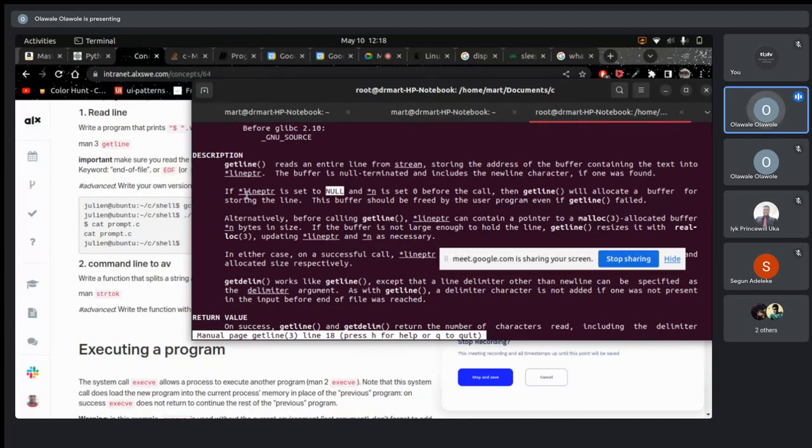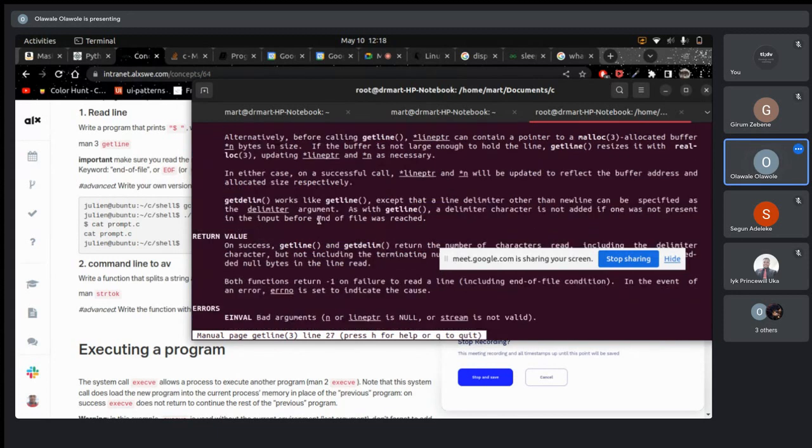Because getline uses malloc and realloc, you have to free it at the end of the day in your program. If you don't free it, you would have a memory leak.